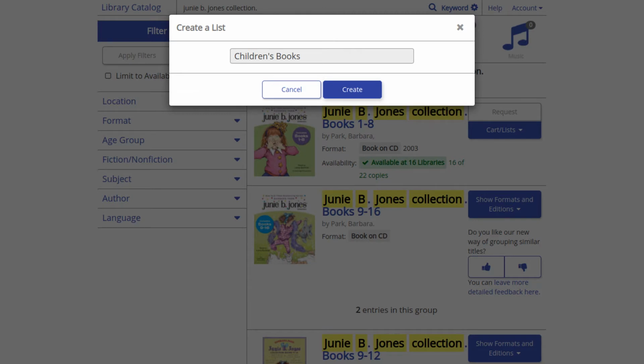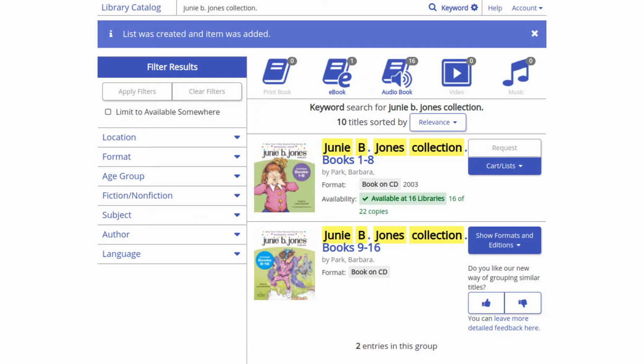This particular list I am going to title Children's Books. Again, once you have typed in the title, you are going to push the blue Create button. A banner appeared at the top of my screen that says, List was created and item was added.